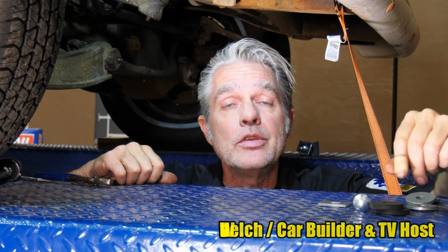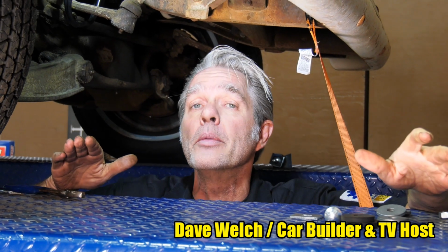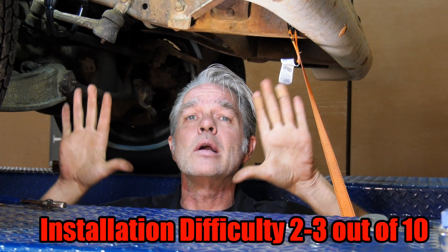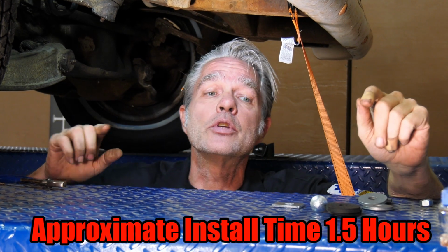We're looking at John's 1963 GMC pickup. Now 60 to 66 are basically all going to be the same. What we're going to be doing today is the radiator core support bushings. Now they get all smashed out, and what happens is that the front droops down and it kind of misaligns your front end up there and miscellaneous other things. So we're going to go ahead and replace them today. I'm going to show you how.